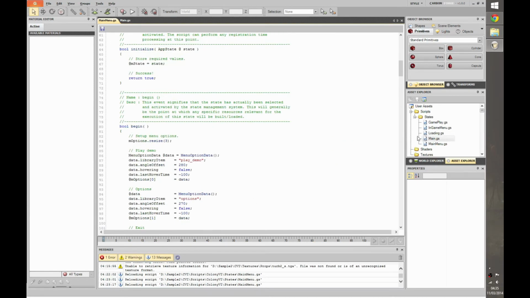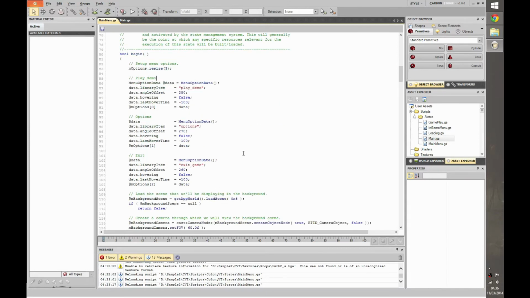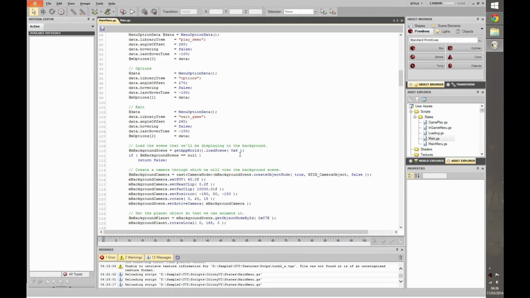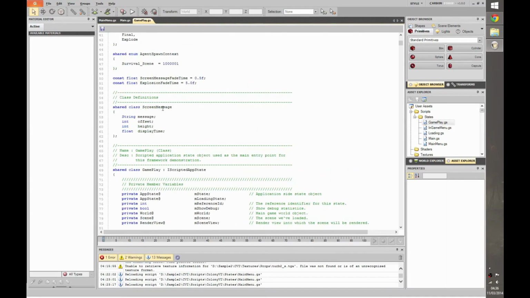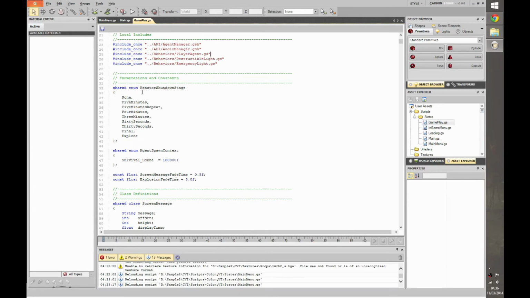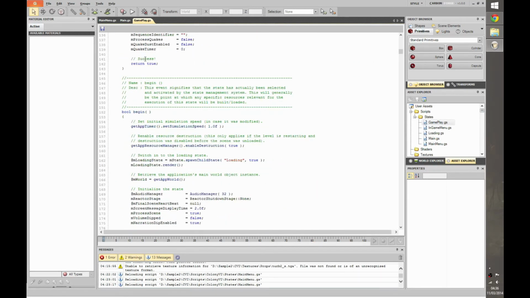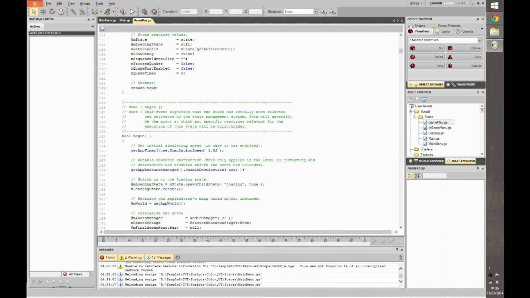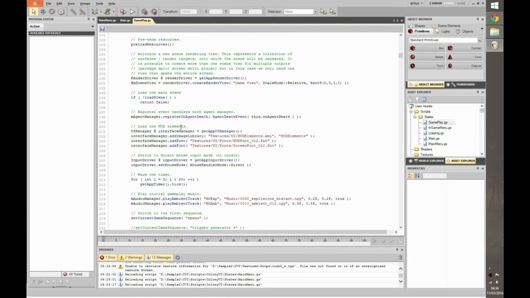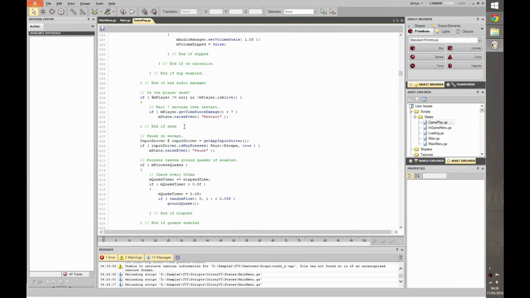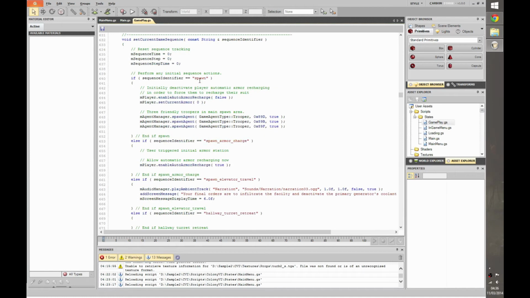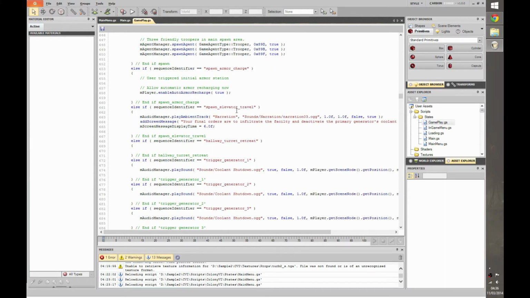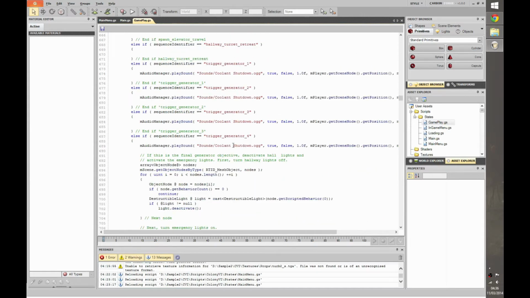As mentioned, I'm not going to go into a huge amount of detail about what's going on in all of these scripts, but as a rough introduction to a more fully fleshed out application state, hopefully it demonstrates what these things are for. They handle the really high level stuff. If I go into gameplay, we've got things like screen messages to display things on the screen. We've got debug handling, whether we're showing dust coming from light sources. We've got triggers for current game sequences, like has the player hit the elevator yet? If so, play a sound and show a message, that kind of thing.